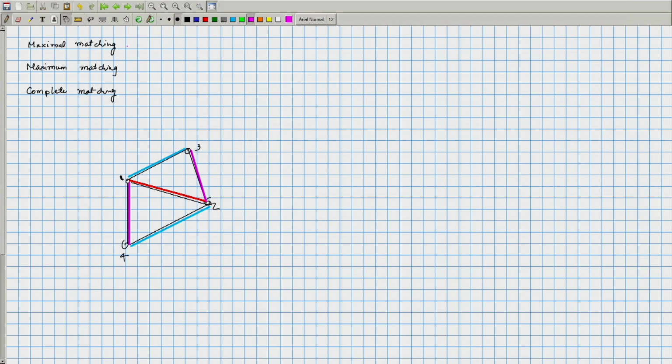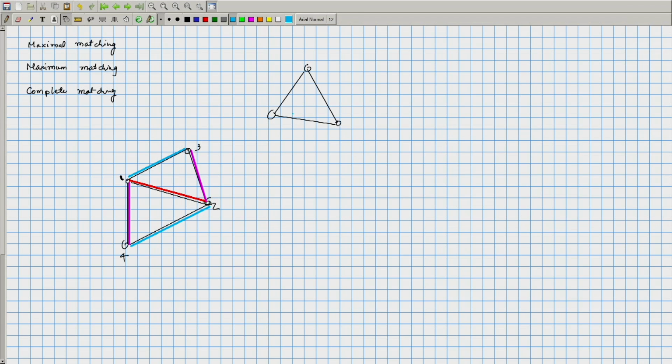If we had looked at a different graph, namely the triangle, the maximal matching as well as the maximum matching will consist of precisely one edge. If you take any particular edge, that is going to be a maximum matching, you cannot further extend it. So, you cannot get a matching which covers all the vertices. So, there are no complete matchings in this particular graph.